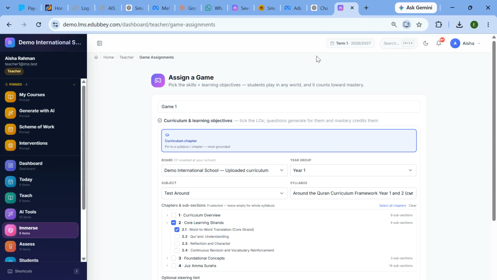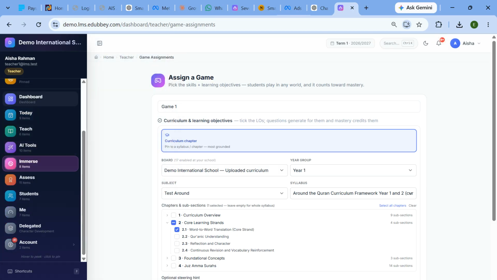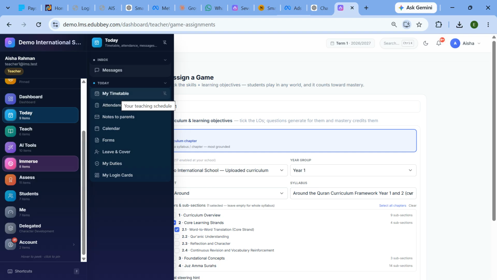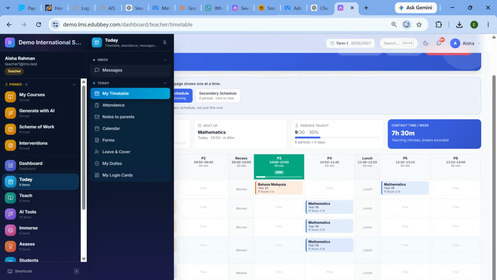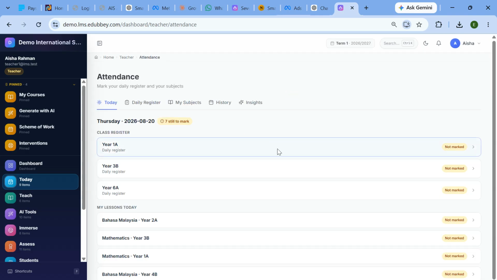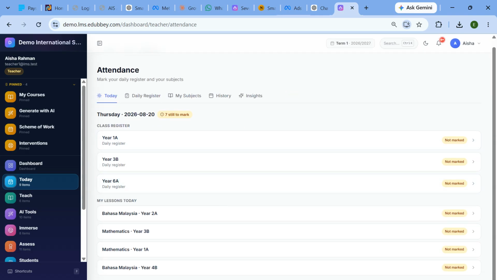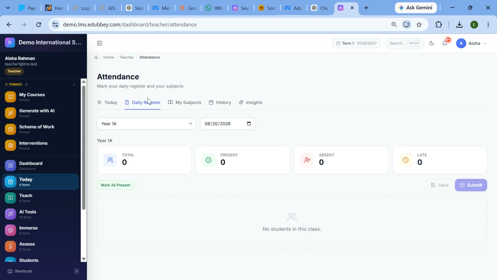Now, after that, you can always play around. You can see some other things here, like my timetable. You can see your timetable here, and today's attendance.